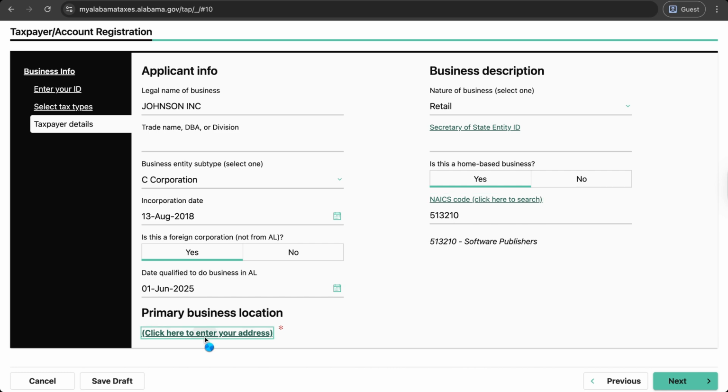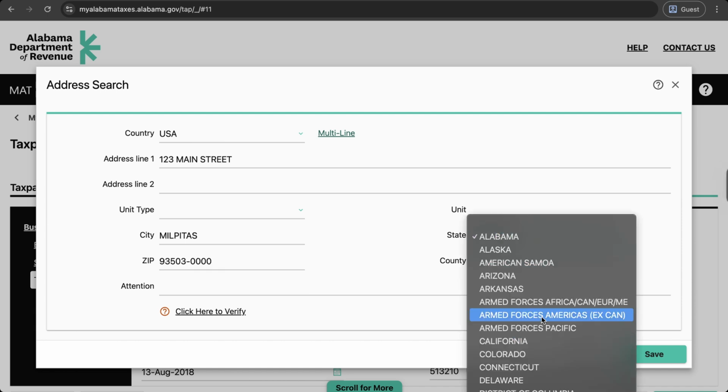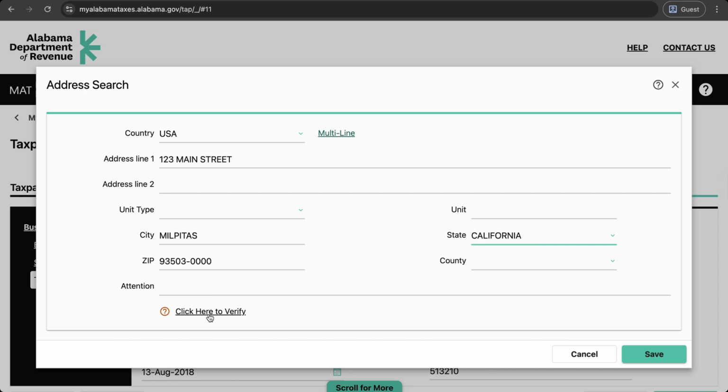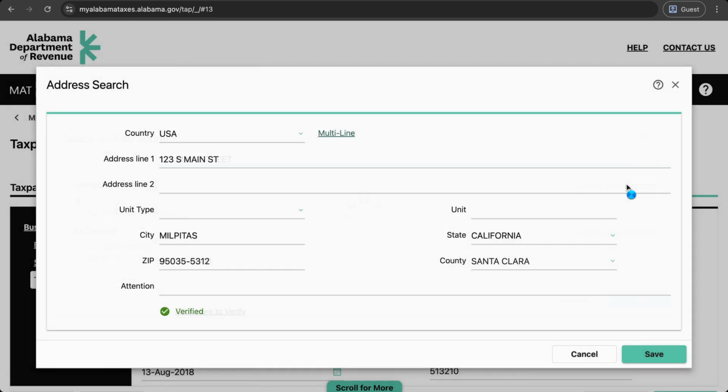Now let's click on adding primary business location. This is the location where your business primarily functions. Okay, verify your address and save.